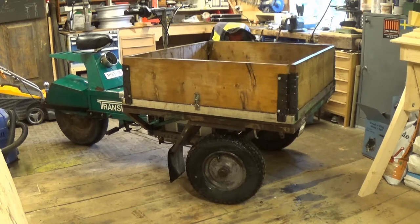But we're not in England. And in the Great Frozen North, this is an accepted way of moving yourself and moving things. And they've been around for a lot of years. Most of them have a petrol engine. This is a little bit different. This has an electric engine and batteries.